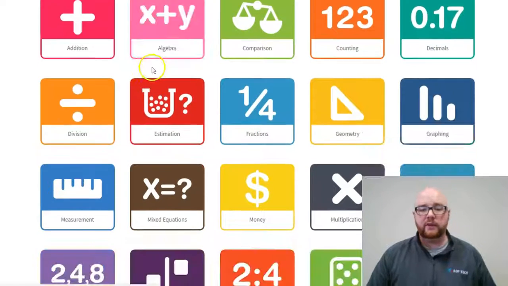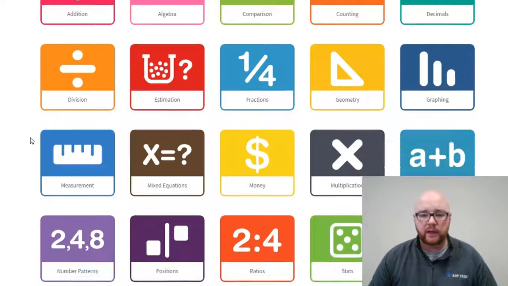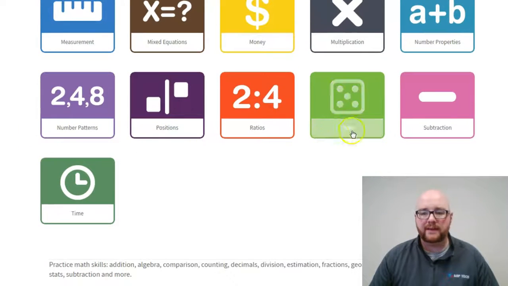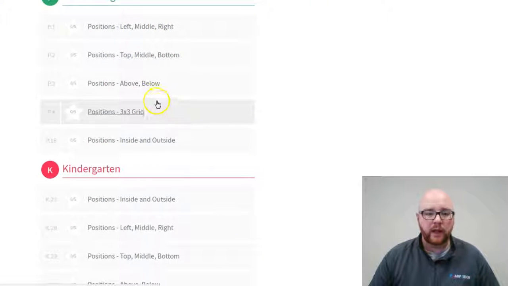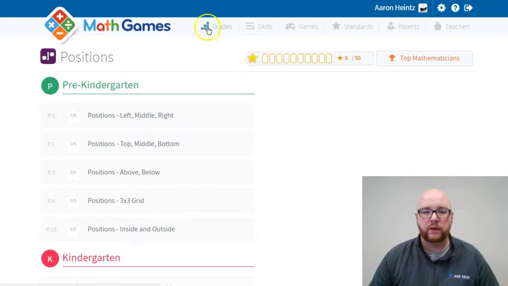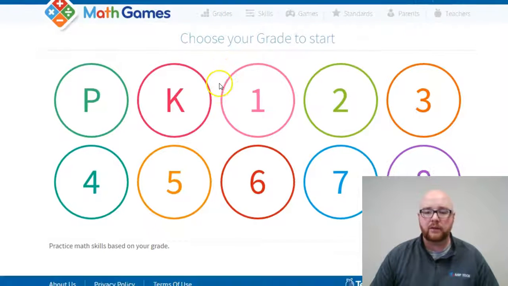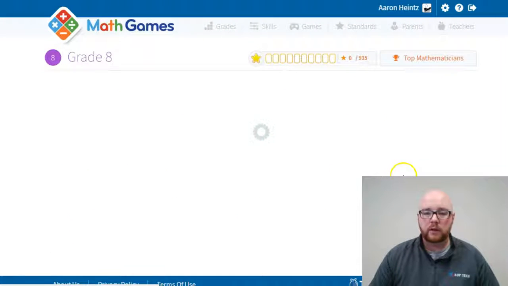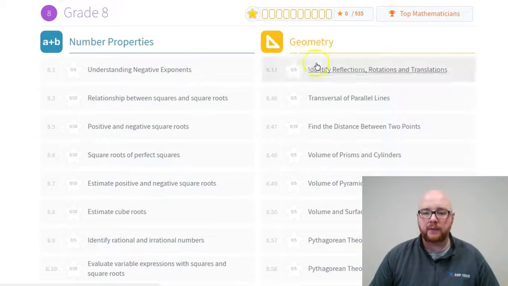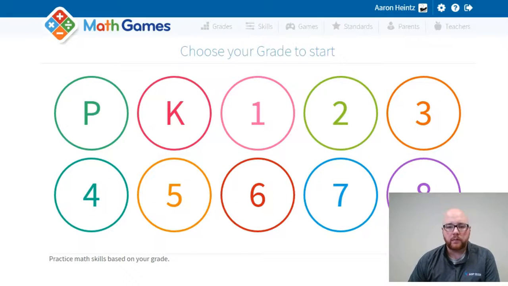Look at these skills. This is incredible. Addition, algebra, comparison, counting, statistics, number patterns. These are really important, and they track them through the different levels. So over here in grades, pre-K to 8. If I look at 8th grade, it has a line of Common Core standards. Another great thing about the way they have this site aligned.